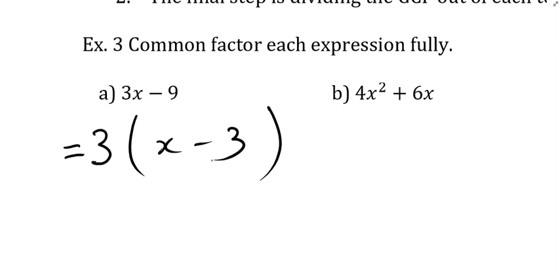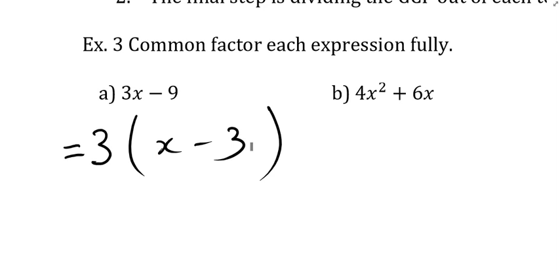Here's the other method. I mean, they're essentially the same idea. But here's the other method, is I take the GCF and I do that division that we did a few weeks ago. And I go, what is 3x divided by 3? It's x. What's negative 9 divided by 3? It's negative 3. So you are actually dividing it out. And if it's a little bit trickier or a little bit bigger numbers and you can't just kind of visualize it in your head, then you might have to do the division.